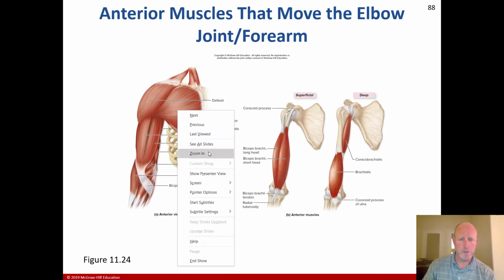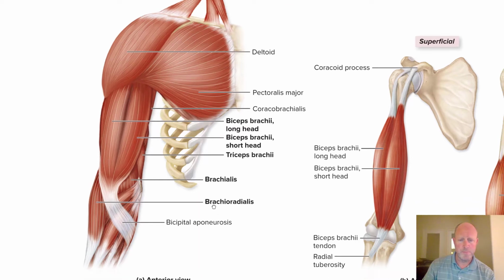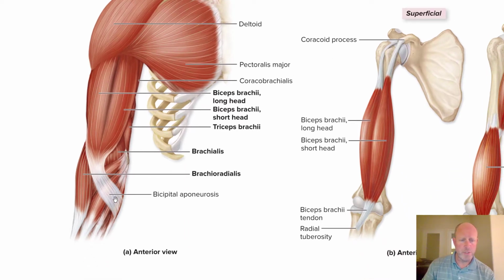And so here, taking a closer look, looking at our biceps brachii here, and the biceps brachii short head here. And this would be the triceps behind there, brachialis underneath the biceps brachii, and here's the brachioradialis crossing more from the forearm, more toward the middle forearm and coming across here from the radius. Both the biceps brachii and the brachioradialis attach to the radius, and the brachialis attaches to the ulna once again. Here's our bicipital aponeurosis here.